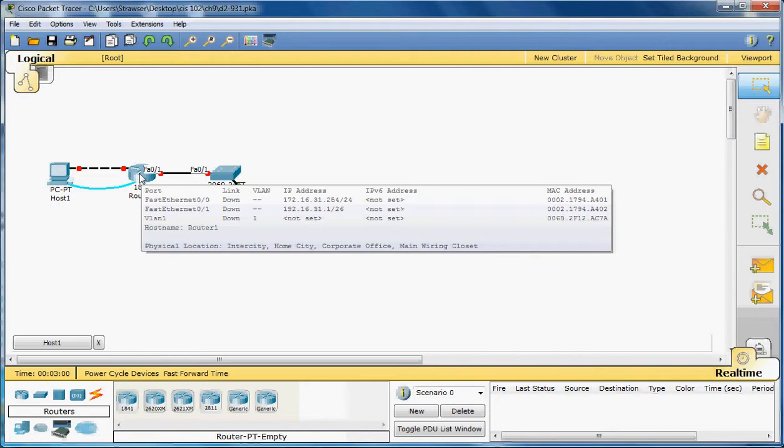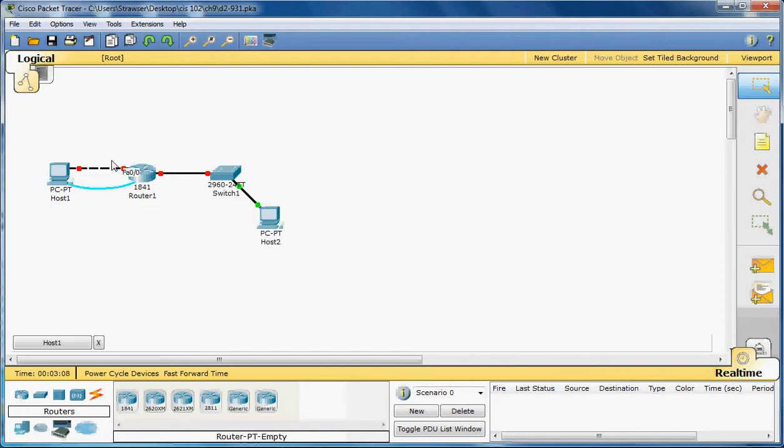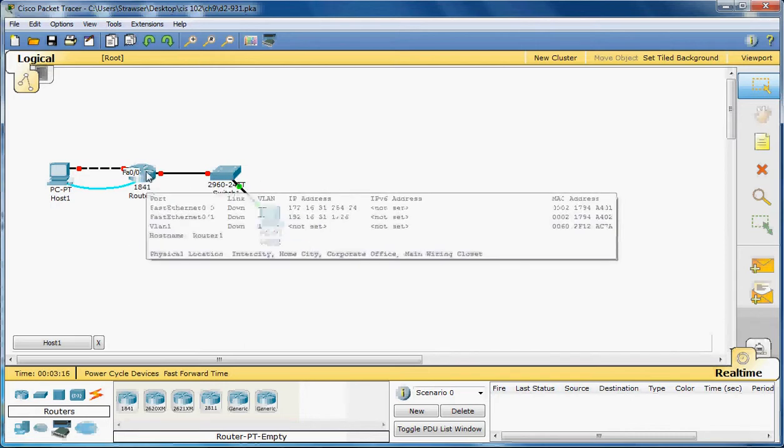The link is down. It's connected Fast Ethernet to the PC host, and that link is down. So we will most likely need to issue some no shutdowns to get all the links back up for these ports.